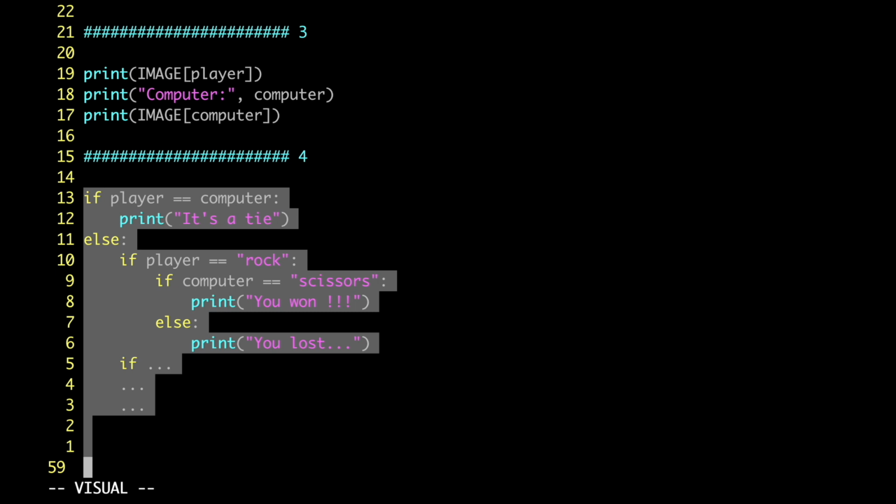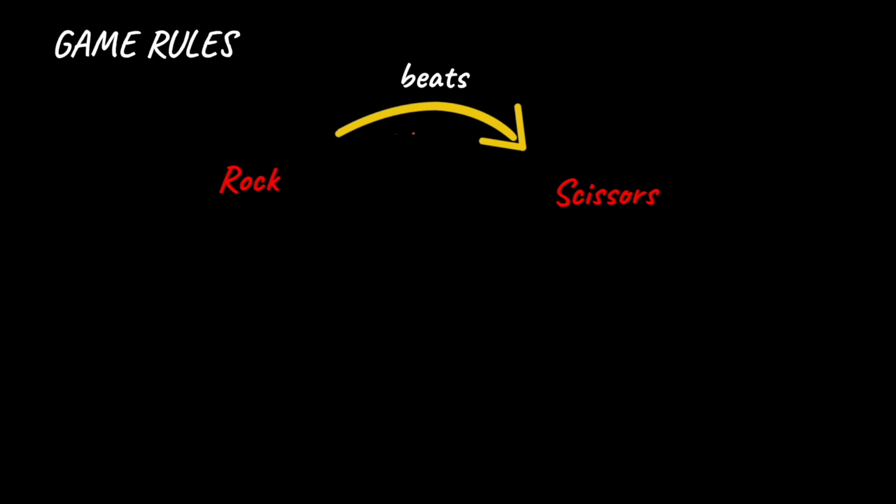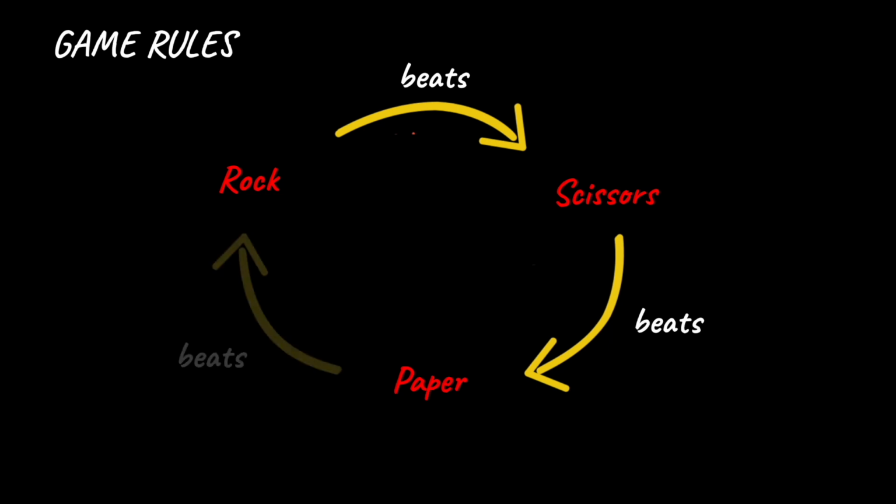Also in this case, dictionaries can help us. Suppose we have created a variable called computer_lose, which contains a dictionary. And when we pass as a key the player variable, we're gonna get out of it the move against which the player wins. So for example, if the player chooses rock as move, then we know that rock always wins against scissors. And that is exactly the value that we're gonna get out of this dictionary. And the same is gonna happen also for the other moves. If the player goes with scissors, we're gonna get paper out of it. If he goes with paper, we're gonna get rock.